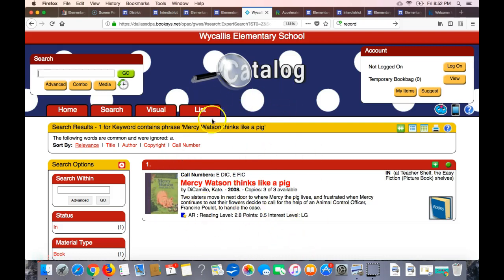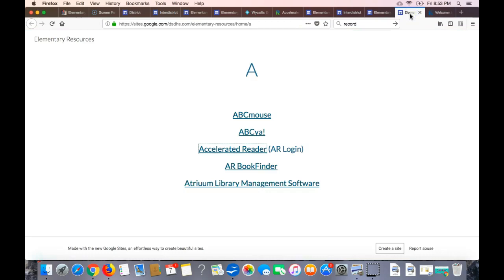Searching through the library website shows you books that we have. Searching through AR Book Finder will show you points for any book. So if it's something that you have at your house or Barnes & Noble or Amazon, you will want to use the AR Book Finder.